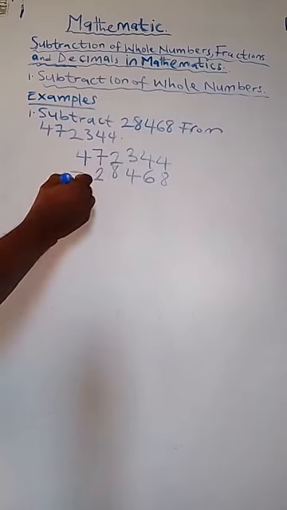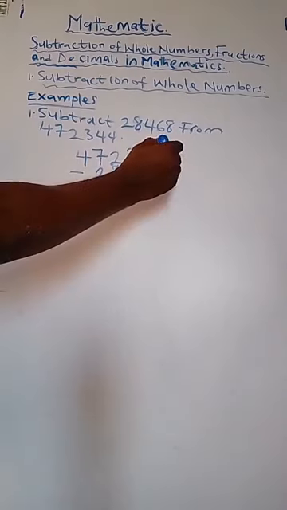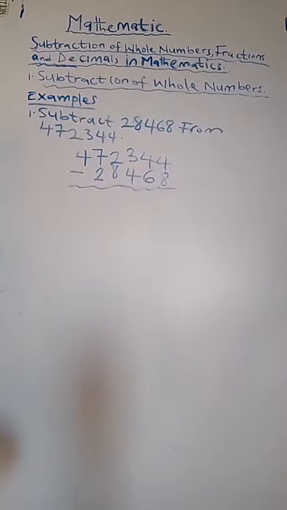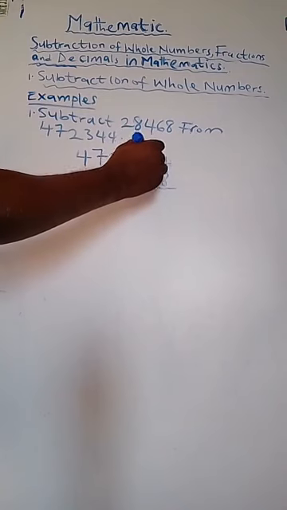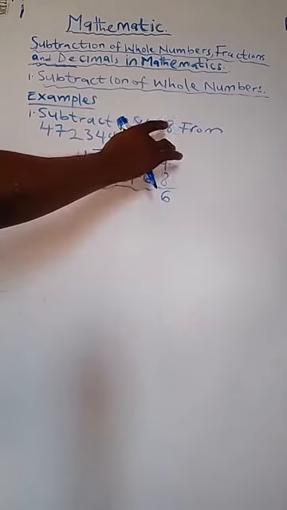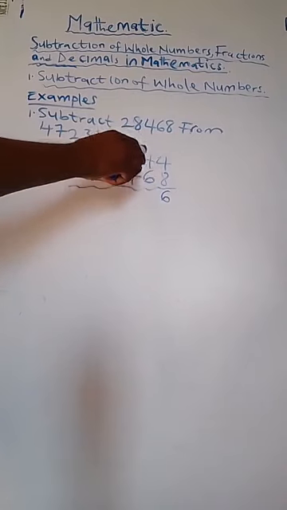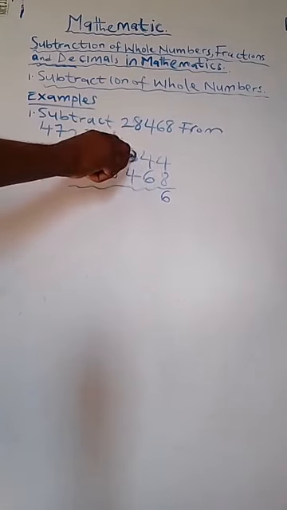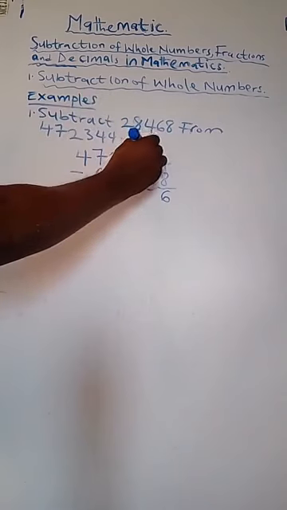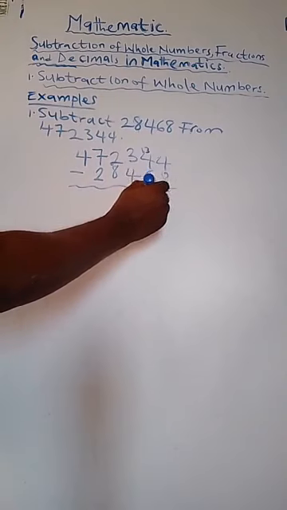Then I put my operation sign so that somebody will know what I'm trying to do. So now we say 4 minus 8. 4 minus 8 is not possible. What do you do? You borrow 1 from 4 to this. So this number becomes 14. So you now say 14 minus 8. That will give you 6. Now, don't forget you have taken 1 from here. So what is left here is 3. So 3 minus 6 is still not possible. You borrow 1 from here. So this place, you now have 13. So 13 minus 6, that will be 7.